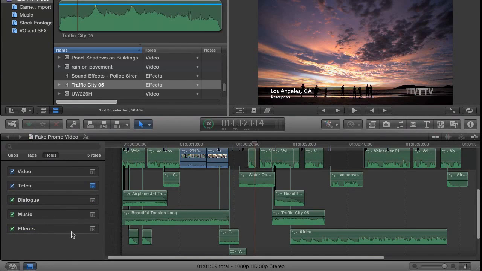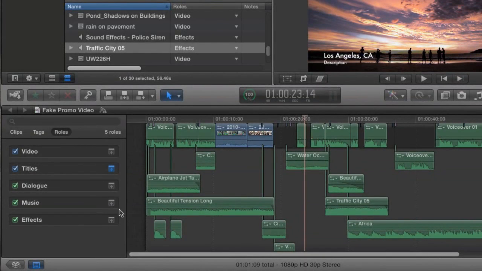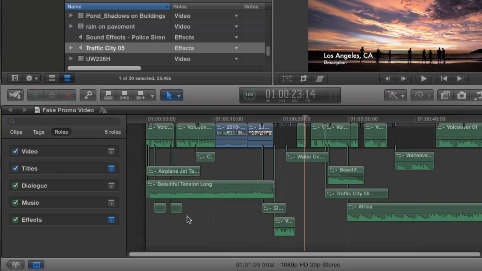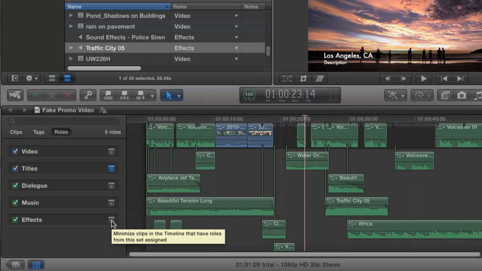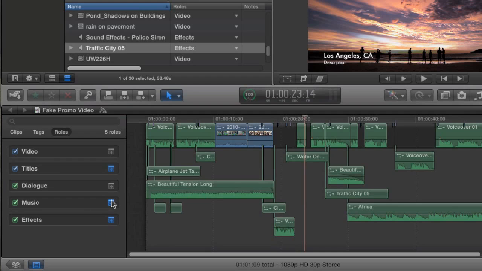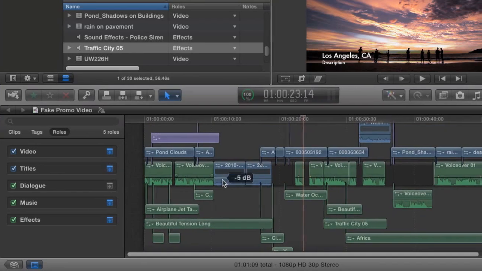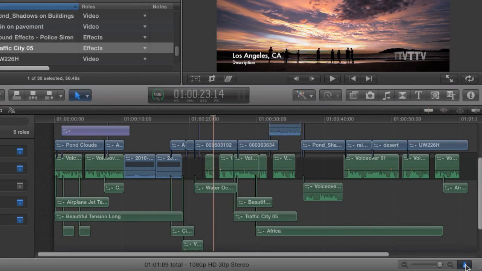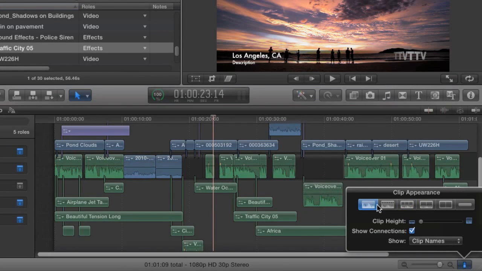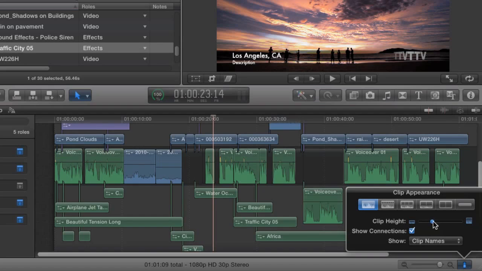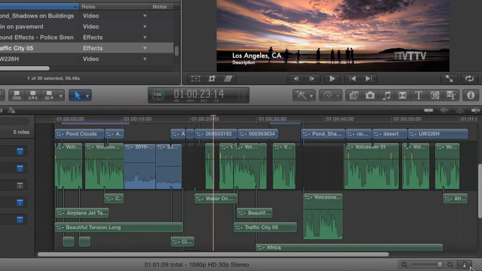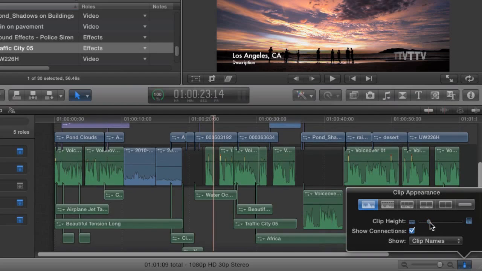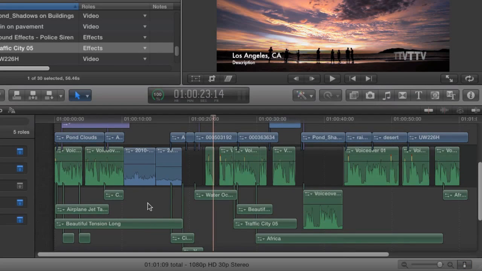Now, in addition to highlighting the clips so that you can see them easily, there are these little icons here to the right. Now what these do is they minimize the clips to make them small and unobtrusive while they leave the other roles their normal size. I like to use this quite a bit for editing, and I'll show you how. I'm going to minimize everything except for the dialogue, so just like that, and then I'm going to click on my timeline switch and switch over to audio only, and then make it nice and large. So you see how when I was doing that, it's only affecting the dialogue roles. Everything else remains the same size.